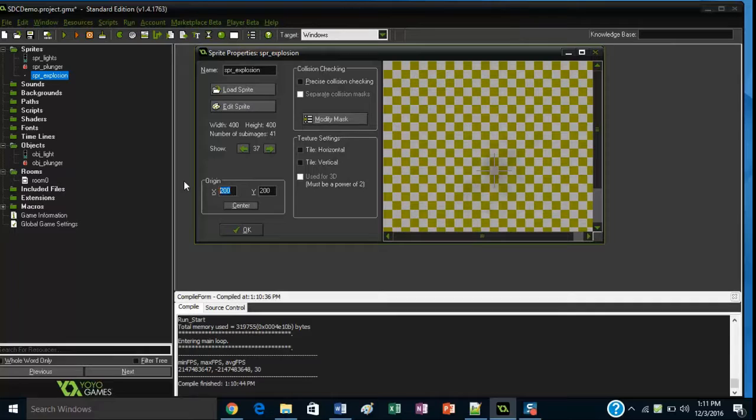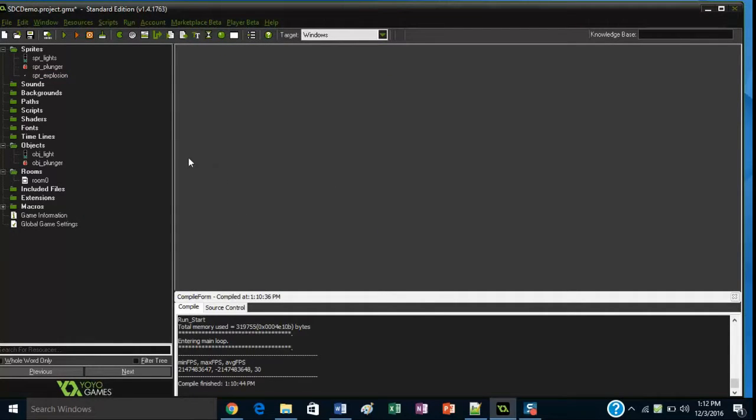I see a lot of students do this: they don't center it, and then when it's created, its origin is up here, so the dynamite explodes, but the explosion pops up down below it to the right. So the explosion and the dynamite don't appear in the same place, but we want to center this object. So just click center. There we go. I'll click OK.